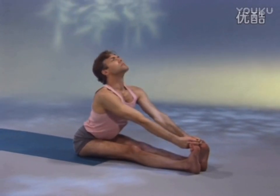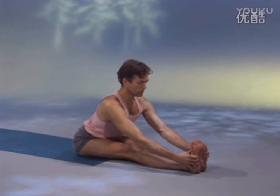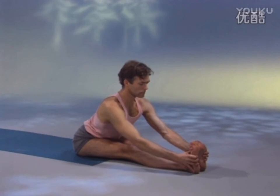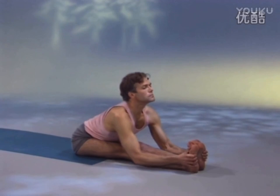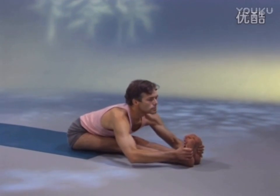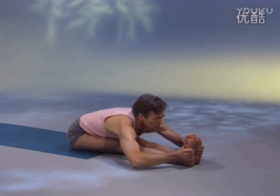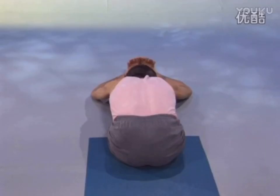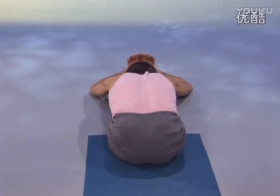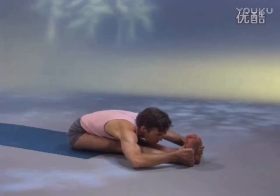B position, take the side of your foot right above the heel. Inhale, lift up the core of the heart, and exhale, fold forward again. Listening to the sound of the breath, keep the skin moving down the back of the neck. Patiently work the sitting bones back and down into the earth. Inhaling, look up.